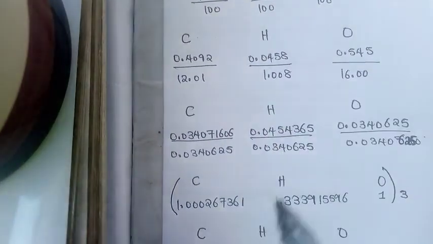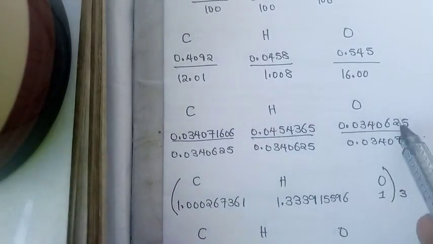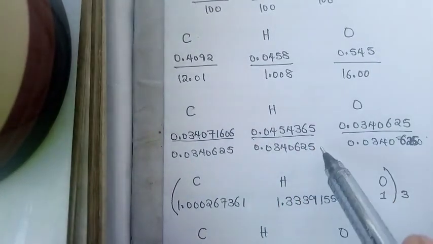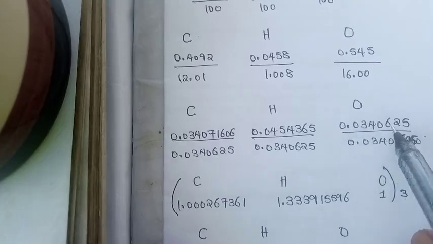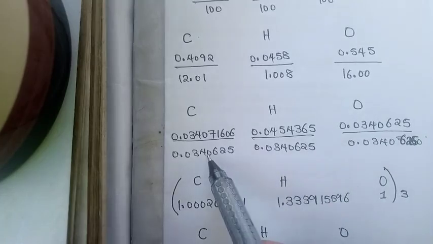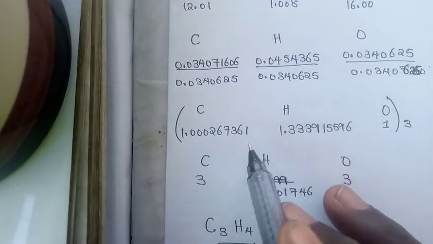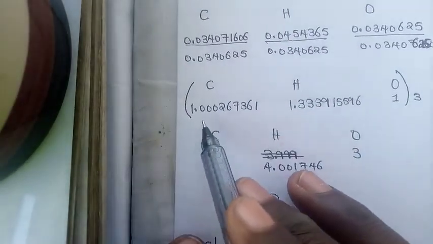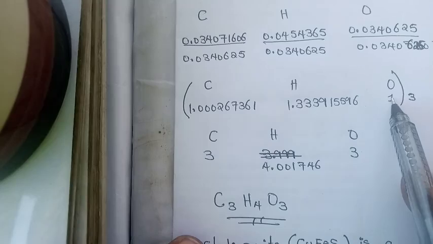Once I divide by the atomic mass, I was having these masses. But once I have these masses, I have to identify which one is the smallest number that I have obtained. If you see here, my smallest number was this one, which now I'll have to divide throughout my obtained values. Once I do that, it was coming to this. But if you see, I have a 1.00 here, I have a 1.33, and I have a 1.